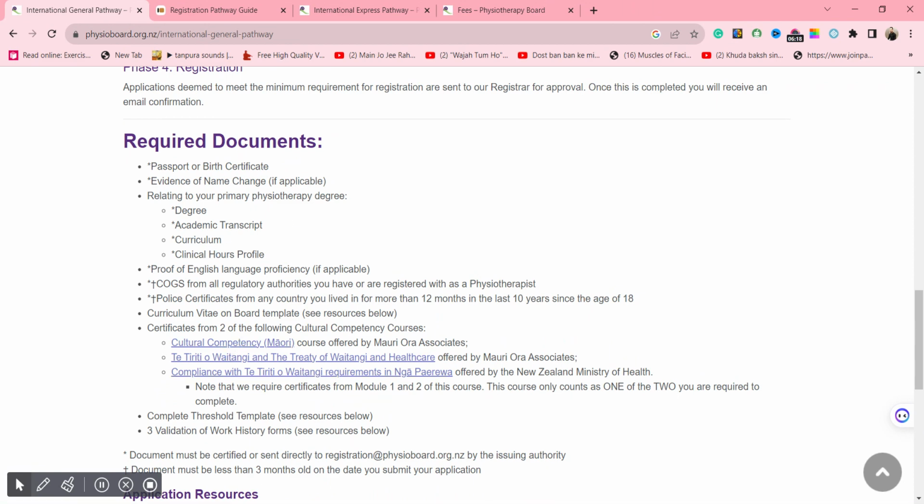These documents must be attested by the university as well as by a notary public, or a solicitor, or any person having attestation rights. But remember, no MBBS doctor or any private sector doctor or private sector professional can attest your documents. It's better to get your attestation from a government-related officer or from a notary public. This is a really important thing for you. You have to provide your English language proficiency, proof of English, IELTS 6.5 each.